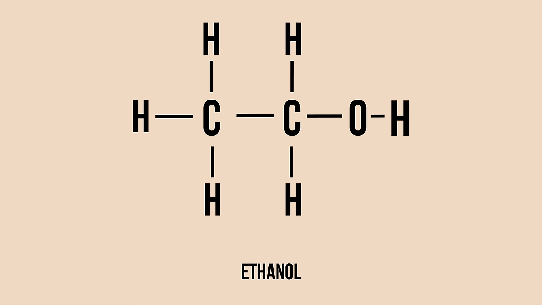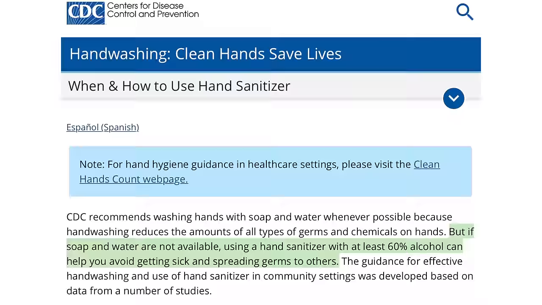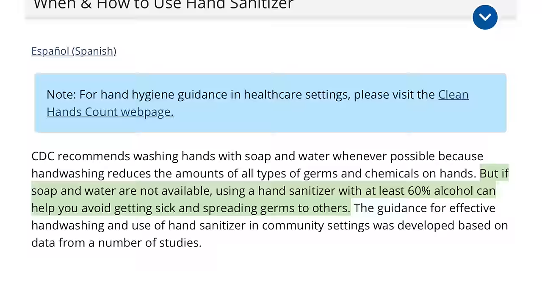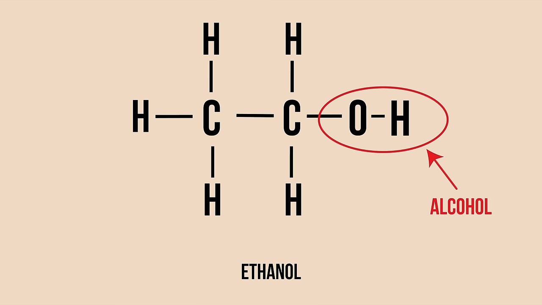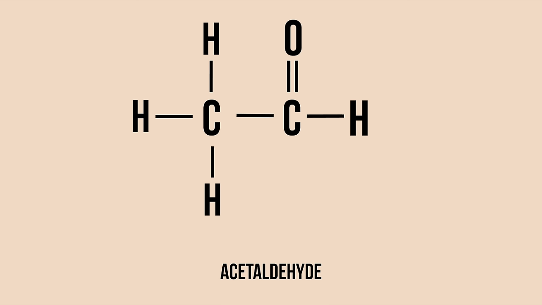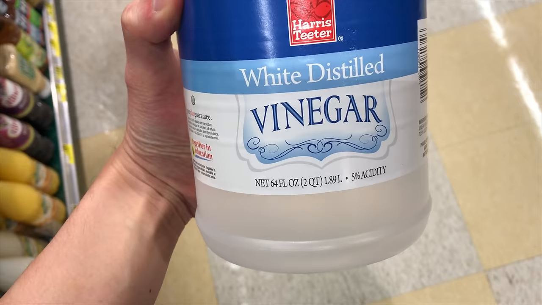How about 60% liquor, like vodka or rum? The alcohol that humans drink for fun is different — it's named ethanol, where 'ethan' means two. The CDC says that 120-proof or 60% alcohol can disinfect SARS-2 virus, but that disinfection happens outside the body, not inside. Ethanol is broken down by alcohol dehydrogenase in the liver — anything with an alcohol group gets processed by this enzyme. The result is acetaldehyde, which is what causes someone to become red when they drink and also causes hangovers. Acetaldehyde isn't a disinfectant, so the body breaks it down again into acetate, which is a very weak vinegar and also not a disinfectant. Drinking 60% liquor won't cure anyone of COVID-19 if SARS-2 virus is already in the body.